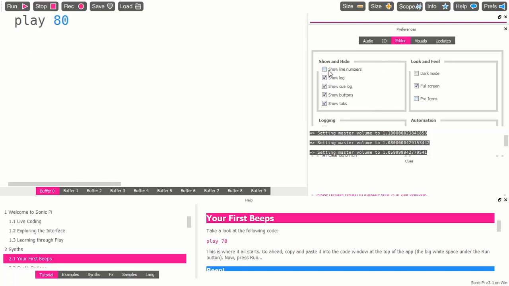In the left, show line numbers. We had now 1. For example, we can add some other lines. Okay, 1, 2, 3 line numbers.